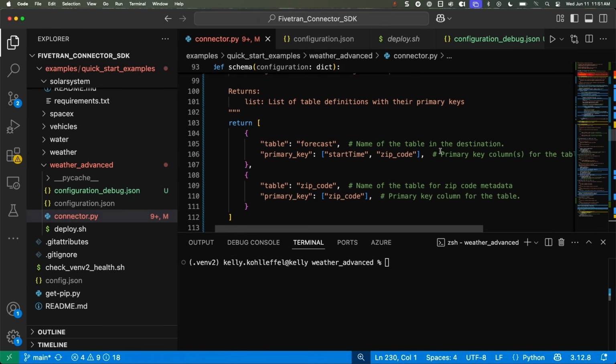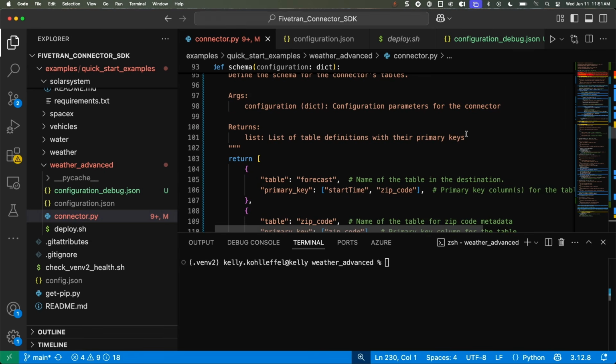So there's really no reason to define all the columns. You can if you want. There's a couple specific use cases where you might want to do that, but it's really not required. It's one of the great things about the Connector SDK that it's very flexible. If your API starts sending new columns, you start using a new feature, those will automatically get created in Databricks. You don't have to change your Connector SDK code in order to do that.